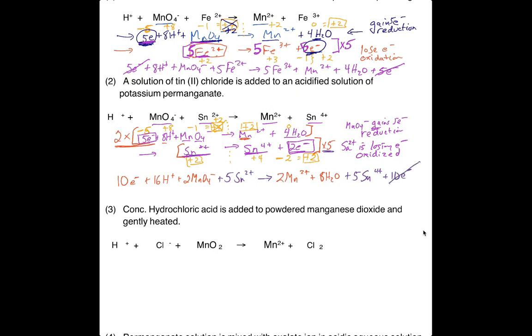Okay, so our electrons are going to cancel, and we now have a balanced equation. Let's just double check that it's balanced. I have a plus 16, a minus 2, and a plus 10, and that adds up to a positive 24 on the reactant side. On the product side, I've got a plus 4, 0, and plus 20, which adds up to a positive 24. So I'm confirmed that this is correct. That's our balanced equation.